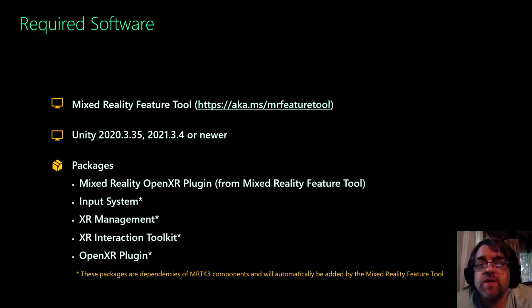To make all of this possible, there are a few software requirements, starting with the Mixed Reality Feature Tool. I will talk more about this tool in a few moments. You may be asking, hey Dave, what version of Unity do I need for the new MRTK? MRTK3 supports the Unity 2020 and 2021 LTS releases or one of the newer tech branch releases. Once a Unity release enters long-term support, MRTK deprioritizes fixes for the previous tech branches.